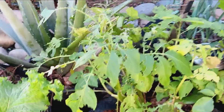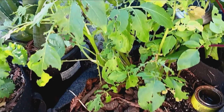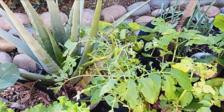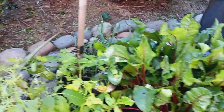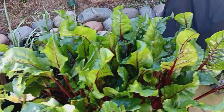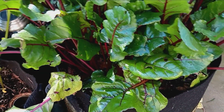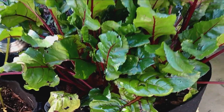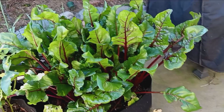This year I found out that slugs like potato leaves, and so they have consumed all the leaves. I have not been back here a lot lately, because I got extremely busy. And over here we have some Detroit beets that we grew from seed directly in this container. We sowed the seeds and this is how it looks right now. Big and lush.